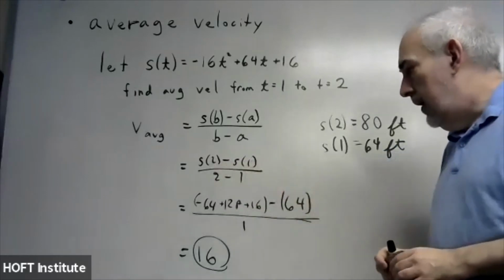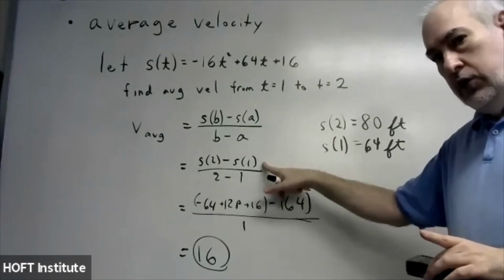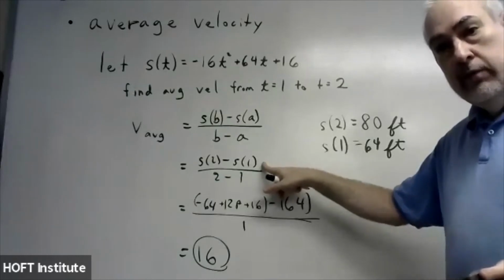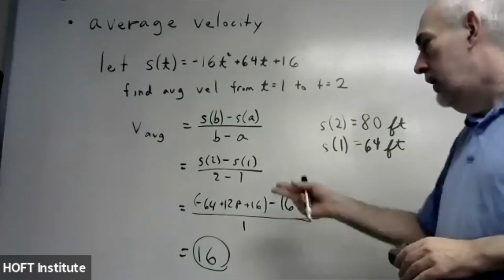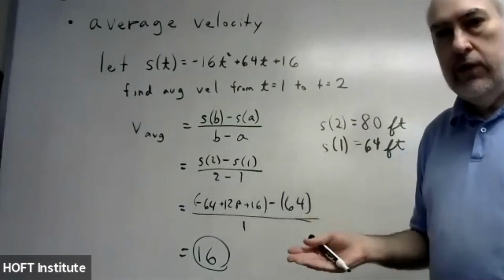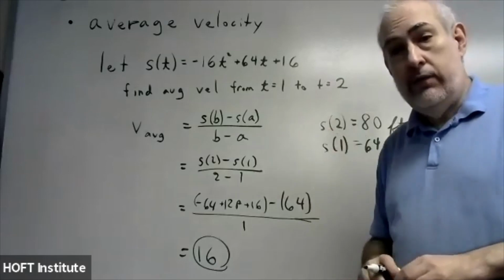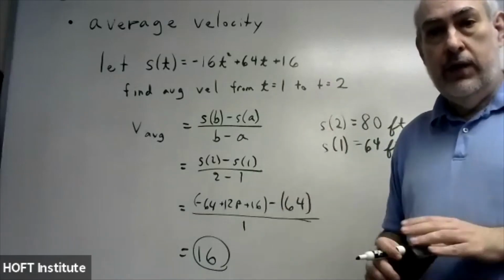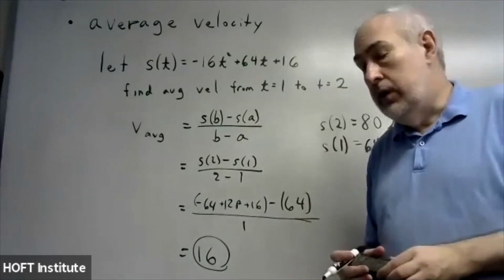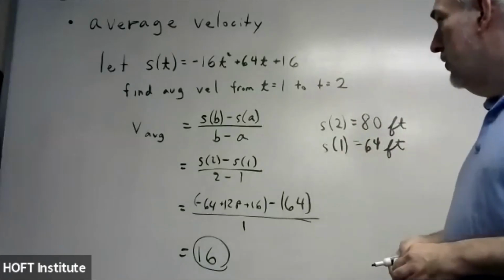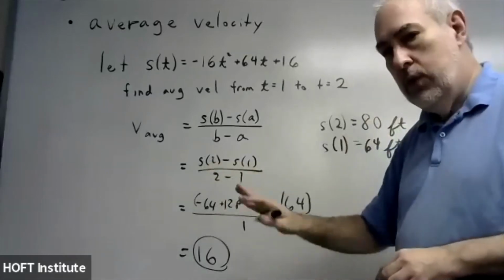So the top is your displacement. The difference in your location at time A and B is called your displacement, which is not necessarily distance traveled, although in this case it is exactly the same as distance traveled. So it's just distance traveled over time. Distance over time is velocity. Okay, so average velocity problems, as you see, are pretty much the same as a secant line problem, and they're calculated in pretty much the same way. And if they change the problem where instead of from 1 to 2, they wanted you to do it from like 1 to 1.1, we'd just be plugging in 1.1, calculating it.